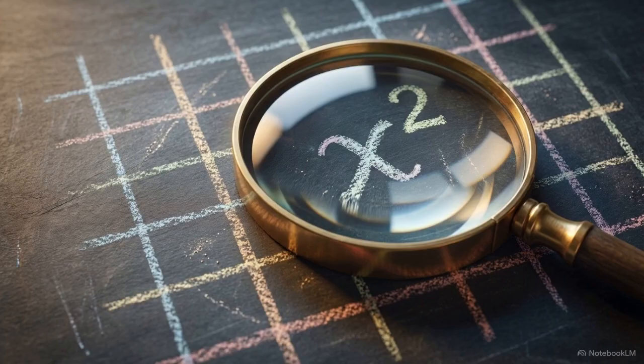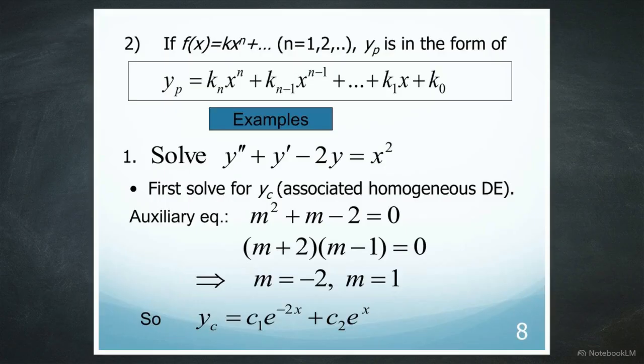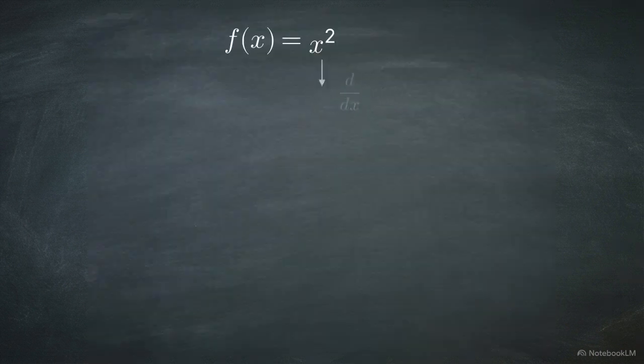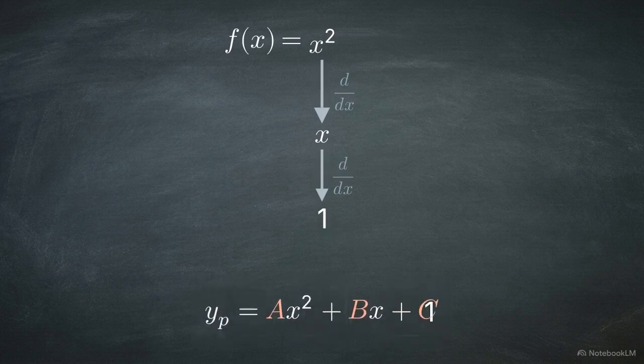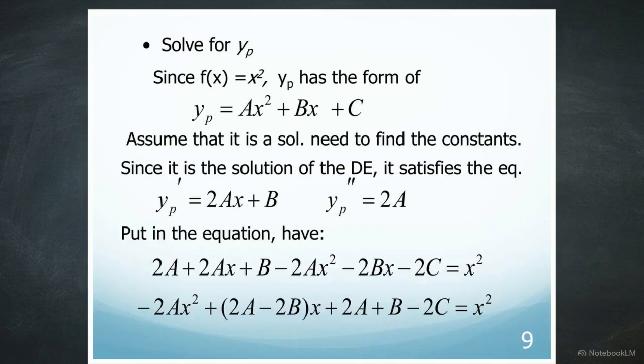Let's apply this logic to a concrete polynomial to see the execution in practice. Here's example 1. We have a second-order system forced by the polynomial x squared. Looking at the bottom of the screen, we see the complementary function, yc, has already been found. That half of the superposition theorem is complete. Now we need yp. Since the forcing function is x squared, our template for yp must account for x squared plus all possible lower degree terms generated by its derivatives, an x term and a constant. We establish our template, yp equals ax squared plus bx plus c.